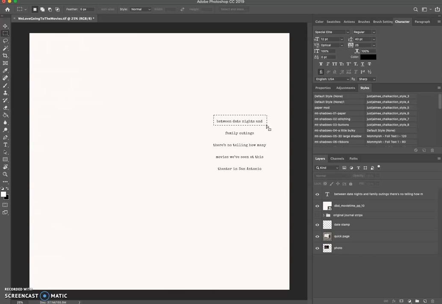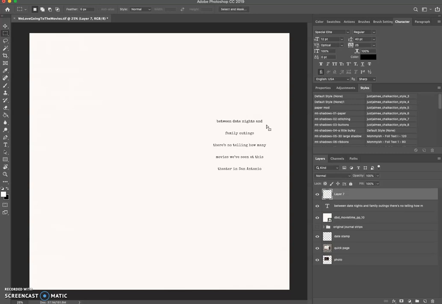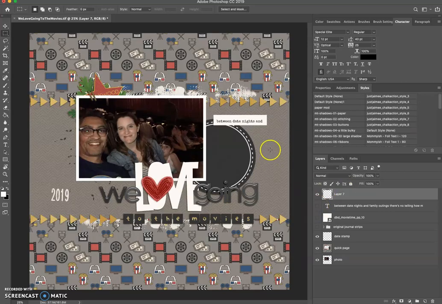So I've already copy merged. Now I'm just going to paste. Again, I like to use a shortcut for that, Command V. And what's just happened is it looks kind of like I only maybe duplicated my text layer. Did you see the text get darker in that spot? But that didn't happen. If I hide my text and paper layers right here, what you see is I've created a journal strip. And I can move it around, add a shadow to it, or whatever.